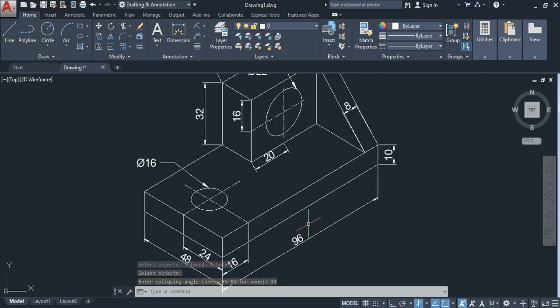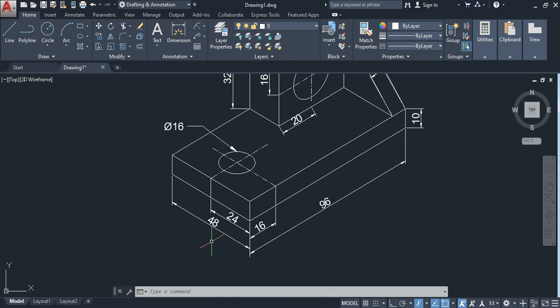Such that all these are of the same orientation, so we require vertical, so we have done like that. So you can just drag this wherever you require. And next, 24 also coincides with 16, so you can select that and drag that wherever you require, just click and escape.